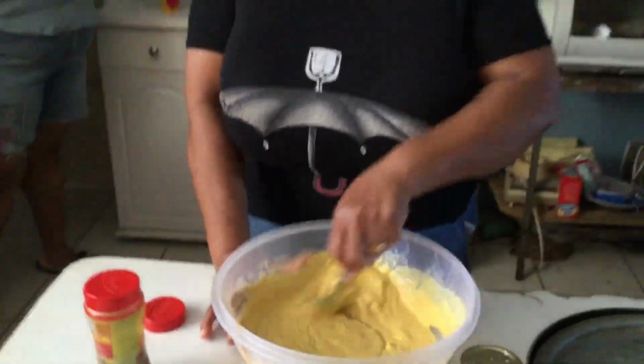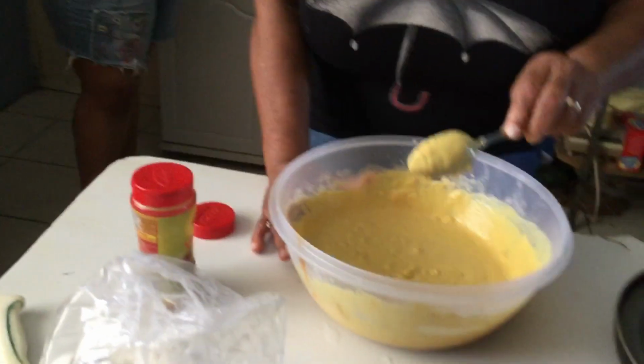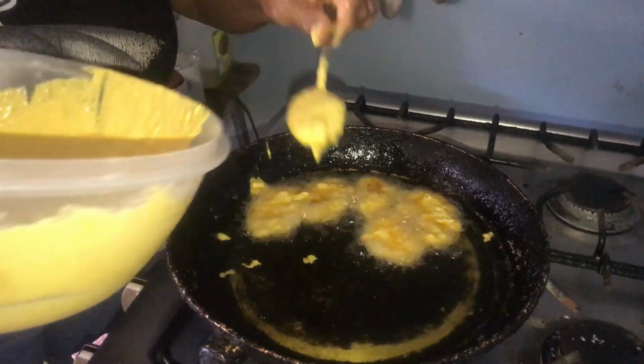We have to talk about the Jamaican places where you get your good Jamaican stuff. So Maggi, and we use up the, which brand is it? The Walker's Wood. Walker's Wood. Actually, so she wants her good Jamaican candy. She's not Jamaican. Of course. This is Brazilian. Brazilian. Alright, fine.